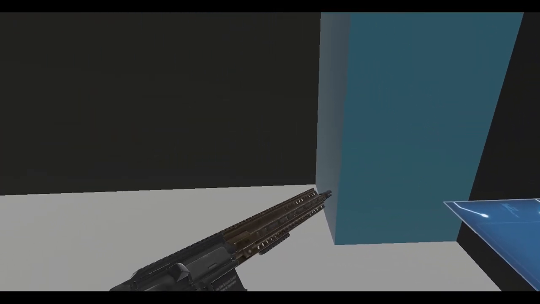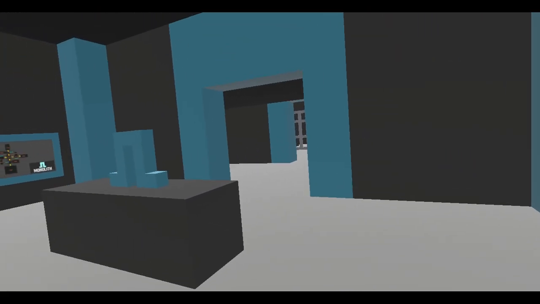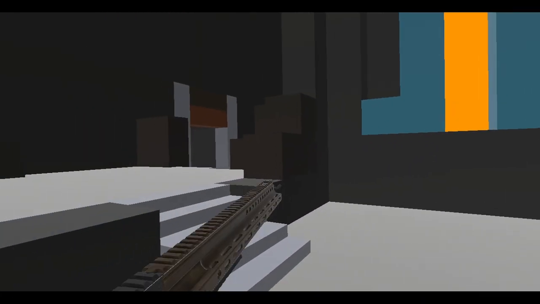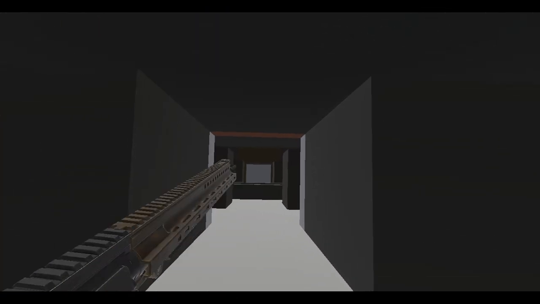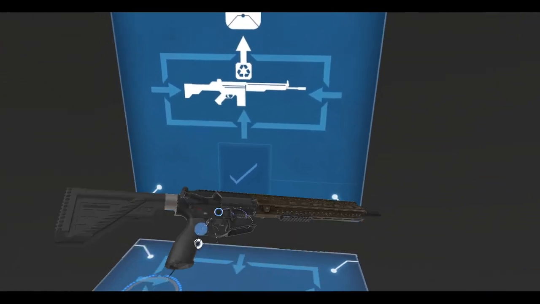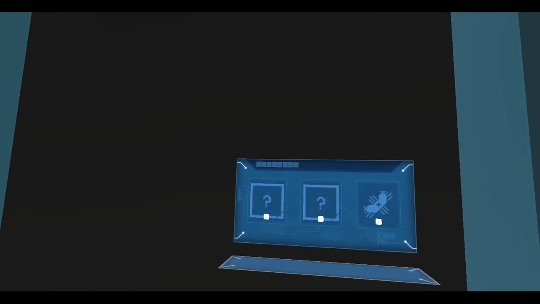Okay. Well, I might need to fix that. I think that's probably a problem on my end, because it should come with magazines. Okay, well, let's just go here and override token. Okay, thank God. He got rid of that.